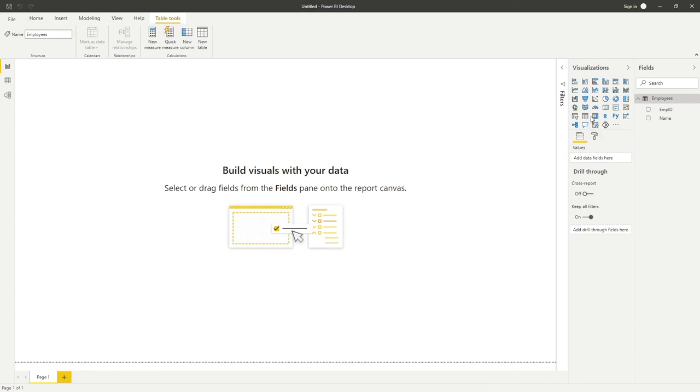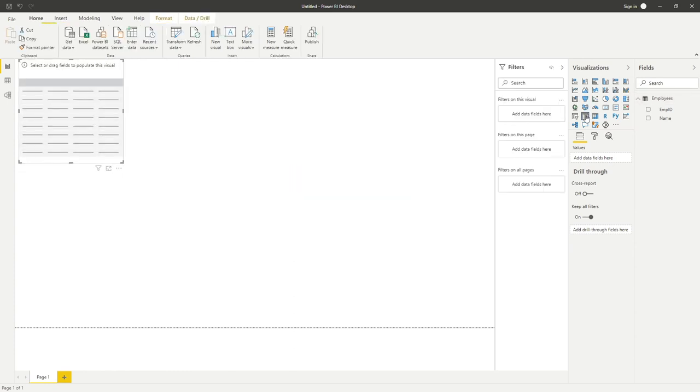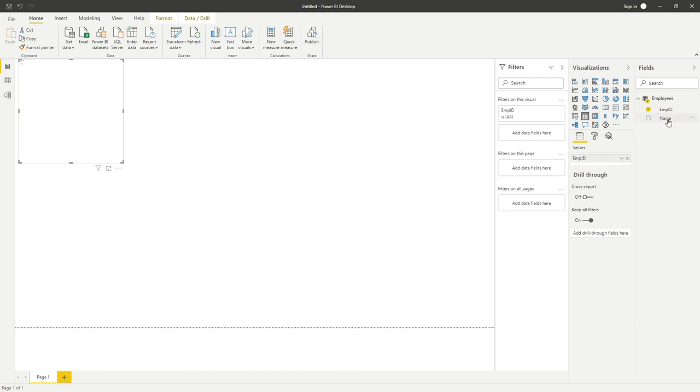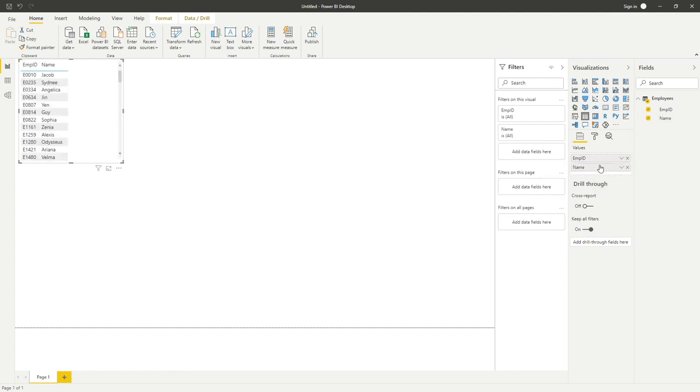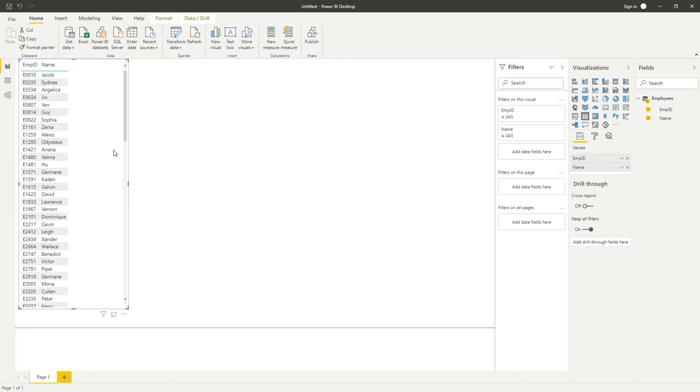What we're going to do here is you can see this option here. If you hover over, obviously it shows you what each one is. So you can see some charts, stacked column chart, pie charts. Again, we'll be going over these in another video, but all we want here is this table one. So click table, and you can see it gives us this table option available to us here. And for table, it's very straightforward. All we need to do is pull into here all of the values that we want. You can do this by either selecting the tick box, or my personal preference is literally just click and drag each field. So I've got employee ID and name, pull them into the values, and you can see that they are now displayed for us in our table here.